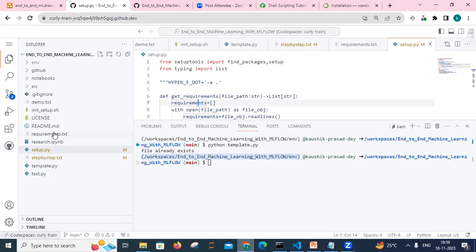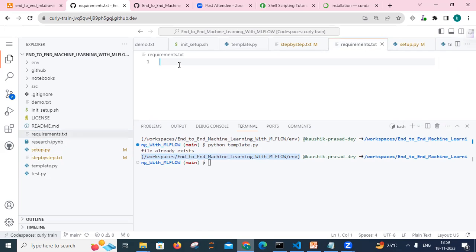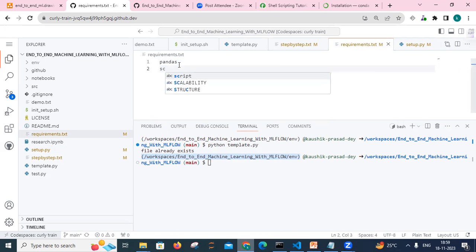Now go into the requirements.txt. I require pandas, I require scikit-learn, and I also require numpy.